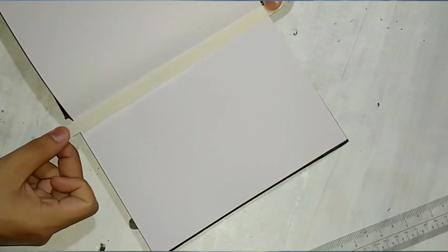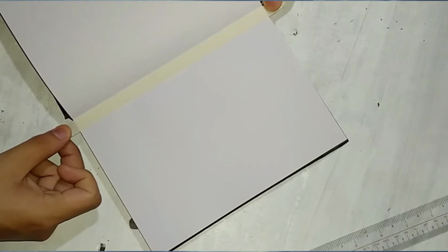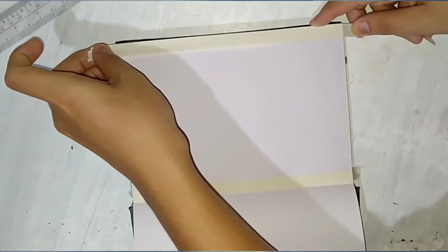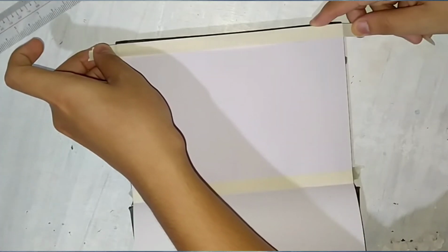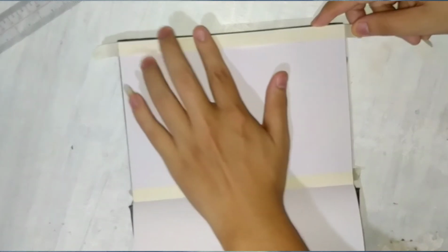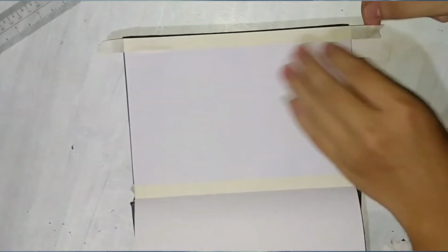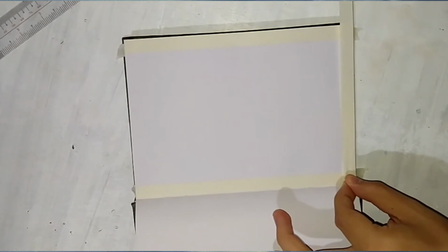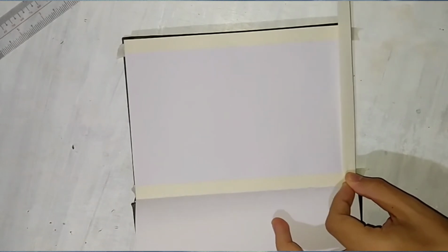I wanted to margin the drawing for the very reason that I will be including its background. This will then give me a clean edge on the final look. The paper on the sketchbook is a bit thin, so I don't know how it might react when I start peeling the masking tape. So it's safer to not press it hard, just enough to stick it on the page.